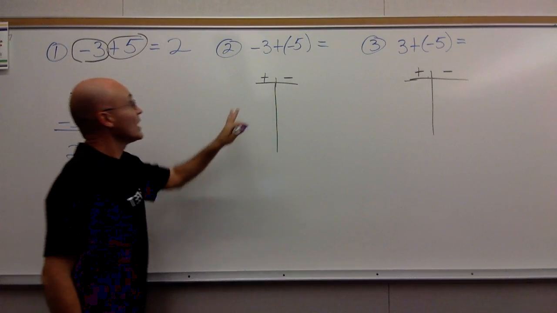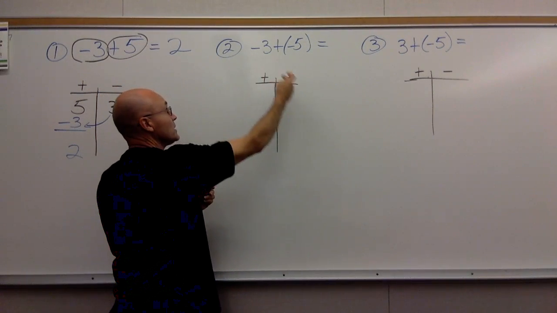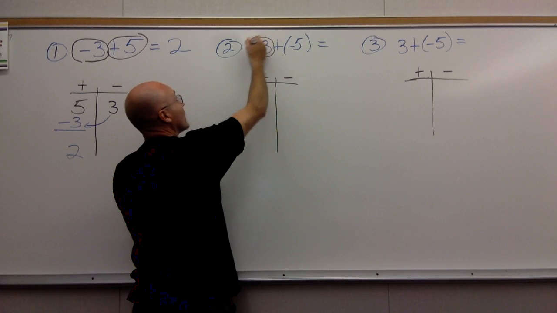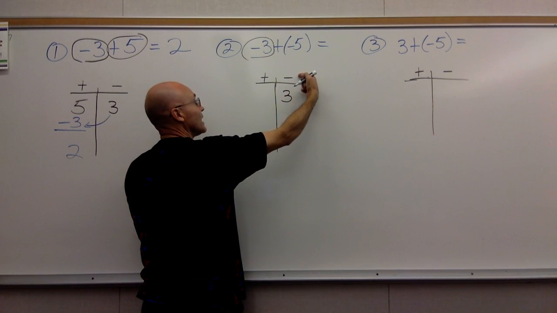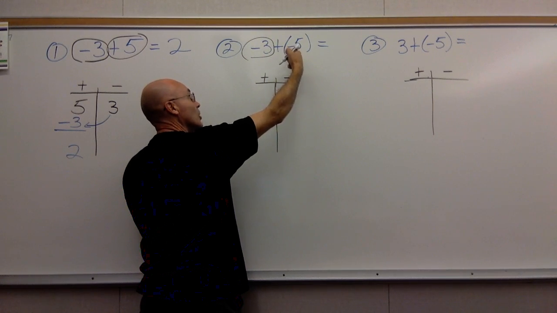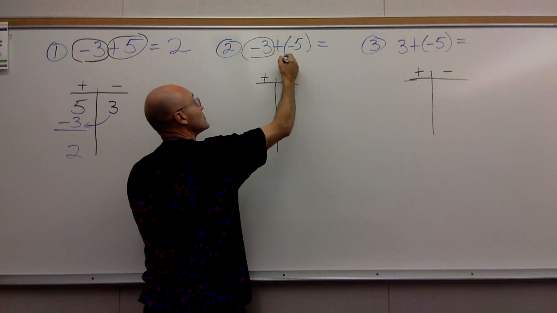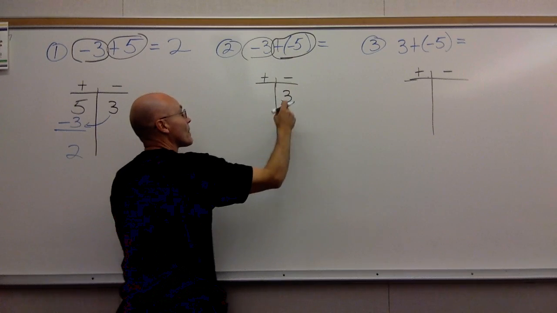All right, so take a look. We have the negative 3, which has a negative. Guess where we're going to put it? Under the negative sign. Circle that. The 3 is going to go here. We now know it's negative 3, but the negative 5 is also going to go under here. So we circle this one, and we see that it's negative, and so we're going to put it here also.